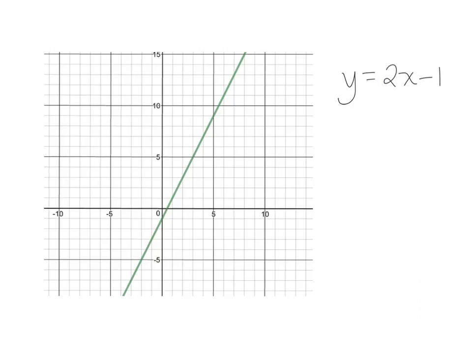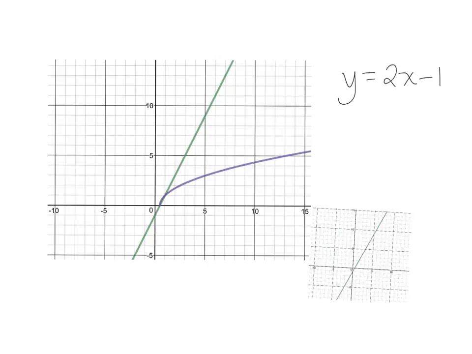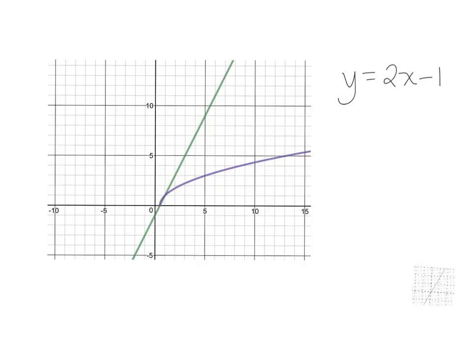The second one was just a straight line, y equals 2x minus 1. But just looking at this graph, we can tell that the square root of that function is going to be undefined when x is less than 1/2, because all of these points are in the negative section, where the y value is negative. So if we look at that square root, it looks like this. Everything to the left of 1/2 is undefined. So you don't see a purple line at all to the left of 1/2 because the green line, the original, is negative.